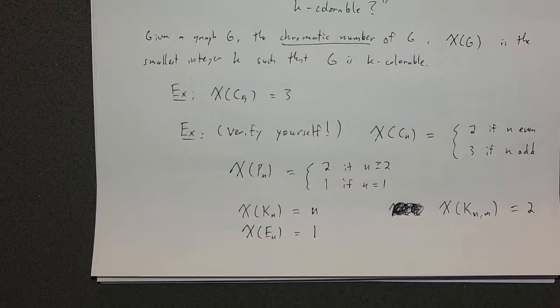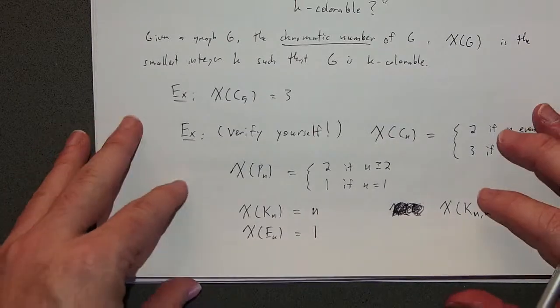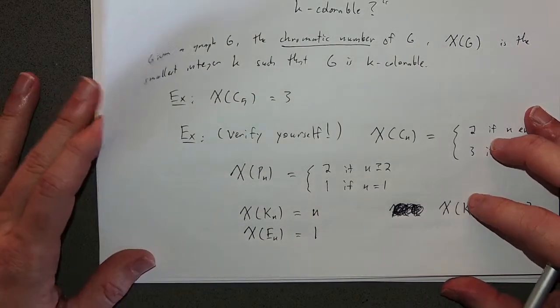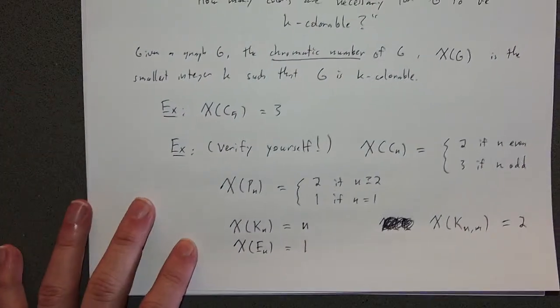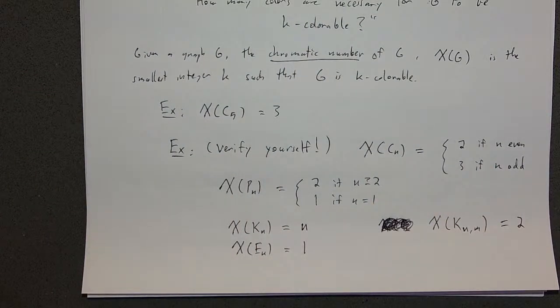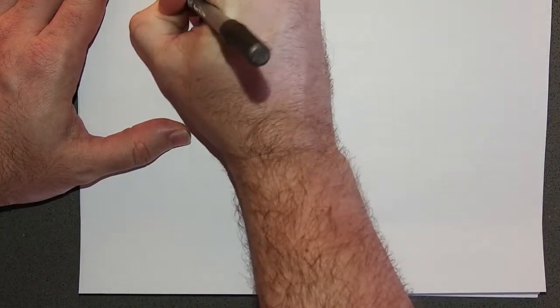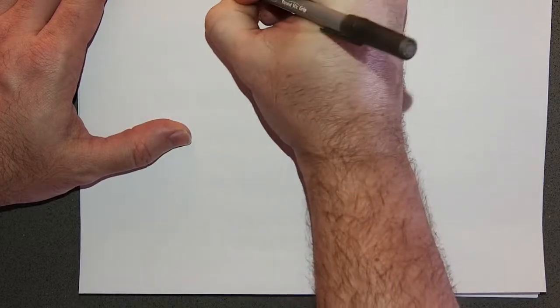Okay. So this is like the basics, defining the chromatic number. Now it's natural to ask, is there a way to estimate the chromatic number? Right, so here are some simple examples of how the chromatic number works, but you might guess that the chromatic number for a generic graph might be a lot harder to get your hands on. So, the question is, can we discuss bounds on the chromatic number?